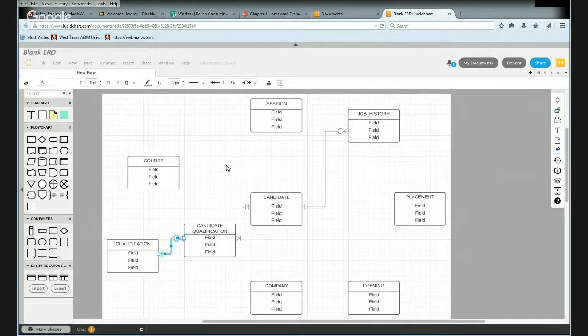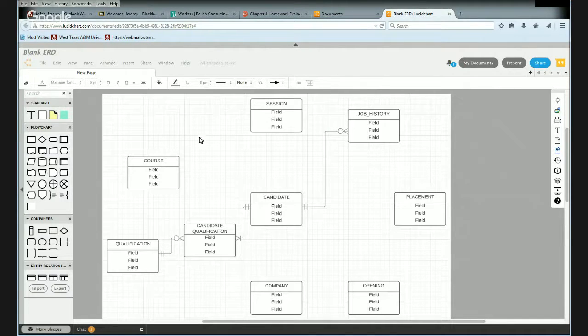Okay. TEC offers courses to help candidates improve their qualification. So now we're going to start talking about the course entity here. Every course develops one specific qualification. However, TEC does not offer a course for every qualification. Some qualifications are developed through multiple courses.